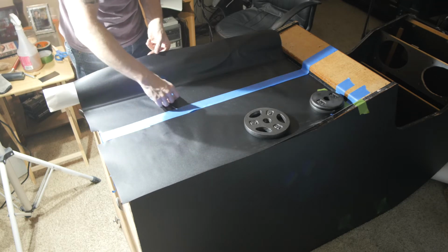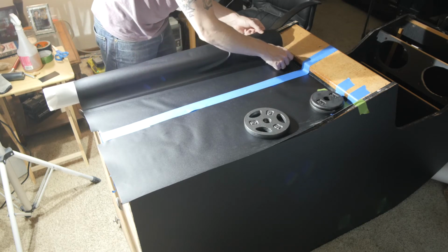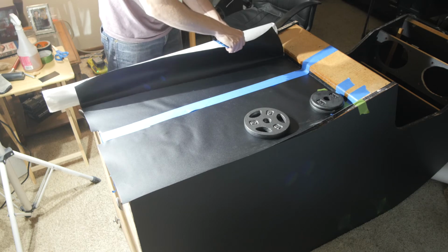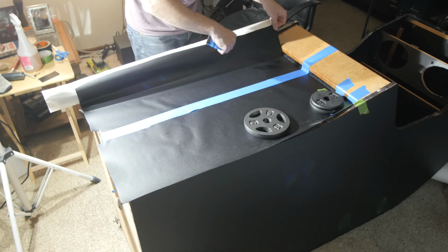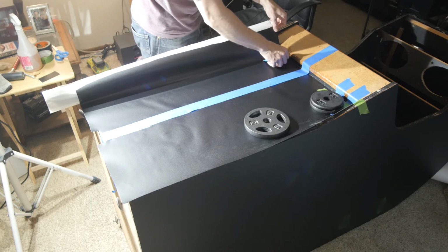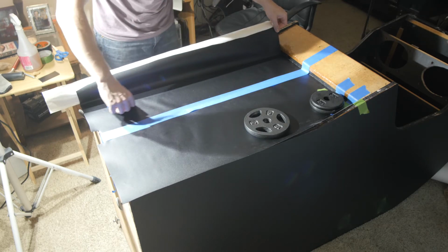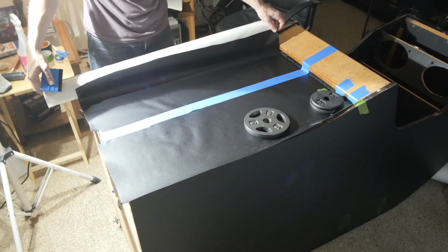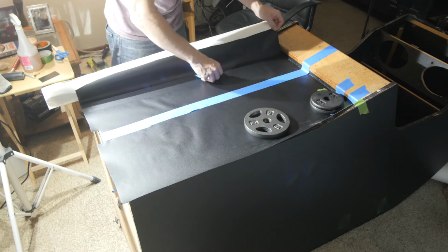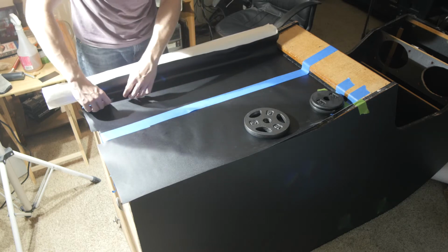I think the area under the control panel was my biggest concern. I wanted that to be flush, because if that was off by a degree, it's just not going to look right at all. There would be a piece of vinyl missing, and that would be really difficult to fix. Not like that corner edge on the side of the cabinet, because we're dealing with a much more confined area, much more precise. So we're looking pretty good here. Almost done.